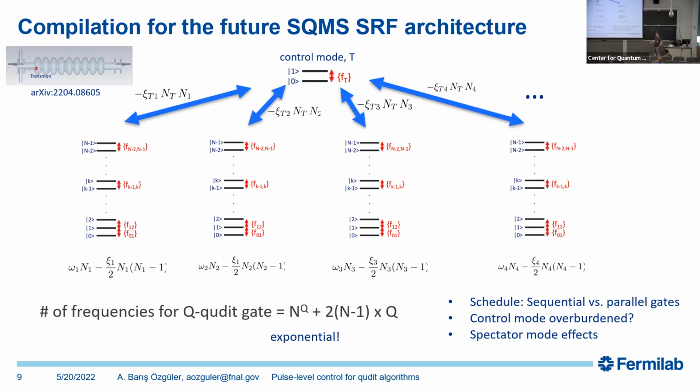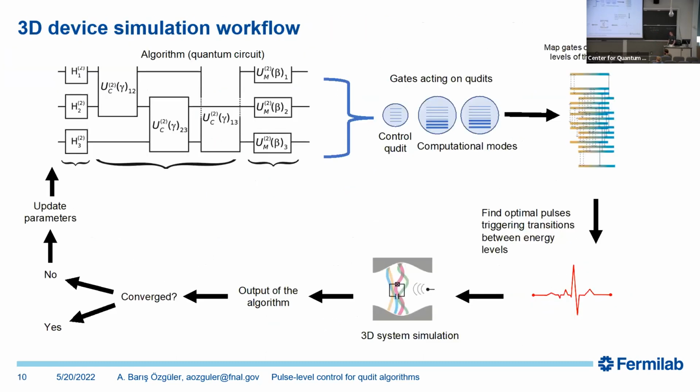So one and 2 Qudit gates are useful, but still there's the question of what should be the schedule. And there are modes which are watching the 1 and 2 Qudit gates as a spectator, so there will be some unwanted transitions. Are those under control? There are several questions that we are currently looking at after dealing with 1 and 2 Qudit gates. Would that be useful in a Qudit environment? So that's the general question.